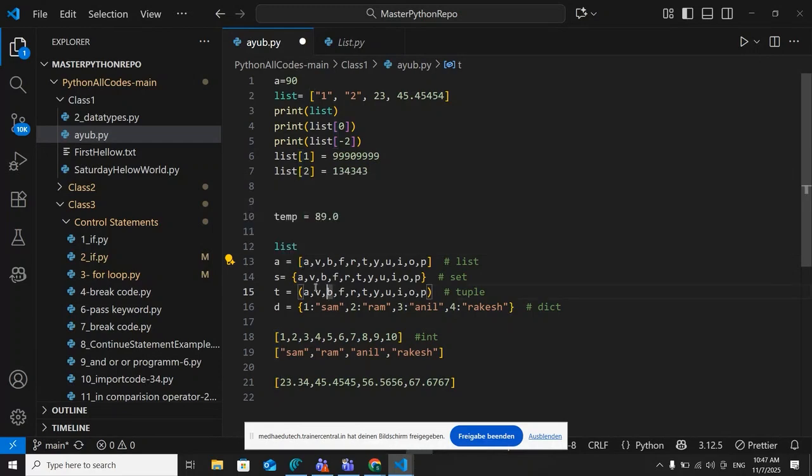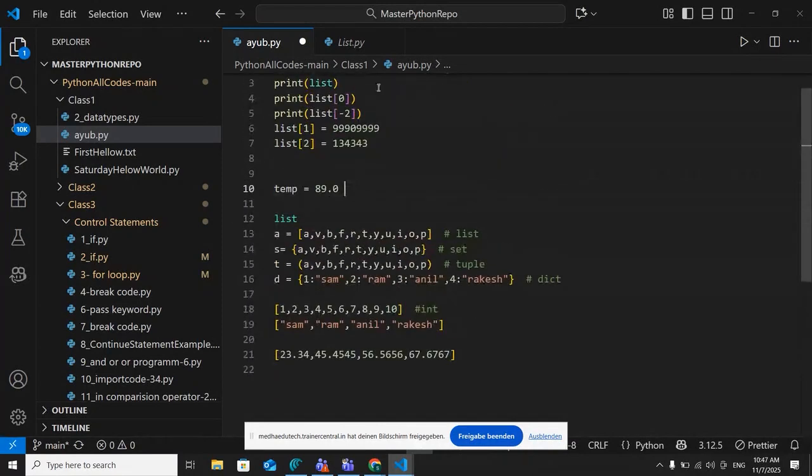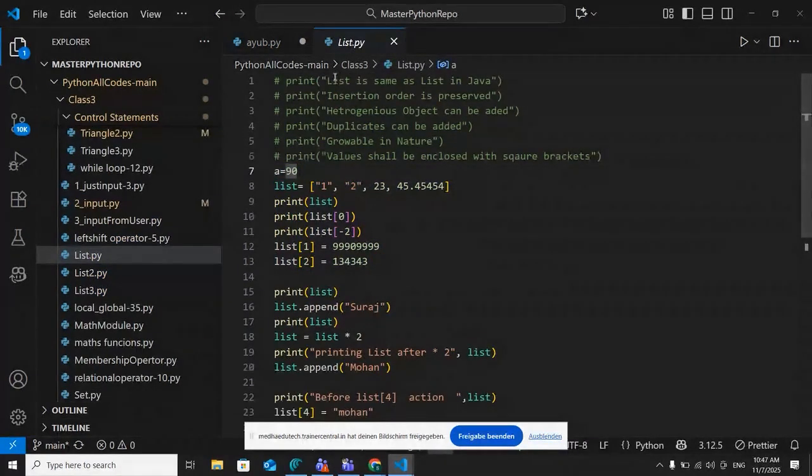Now, when to use list? When do you use list? List is same as listing. Okay, leave about Java. Insertion order is preserved. Okay, I created 1, 2, 23, 45 and I'm printing it. It will print the same way.